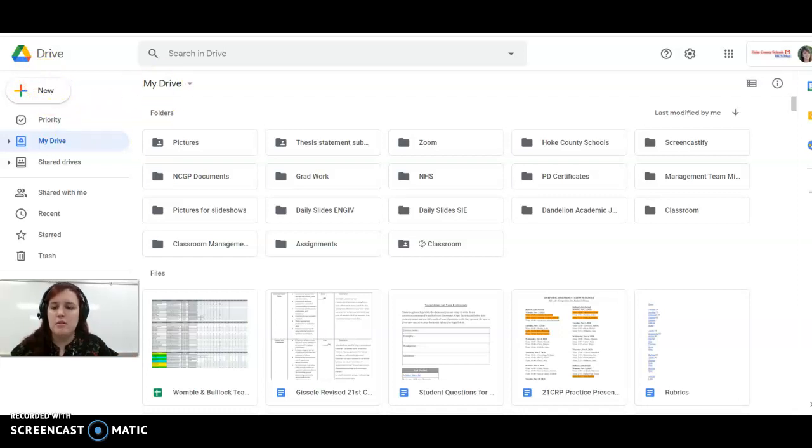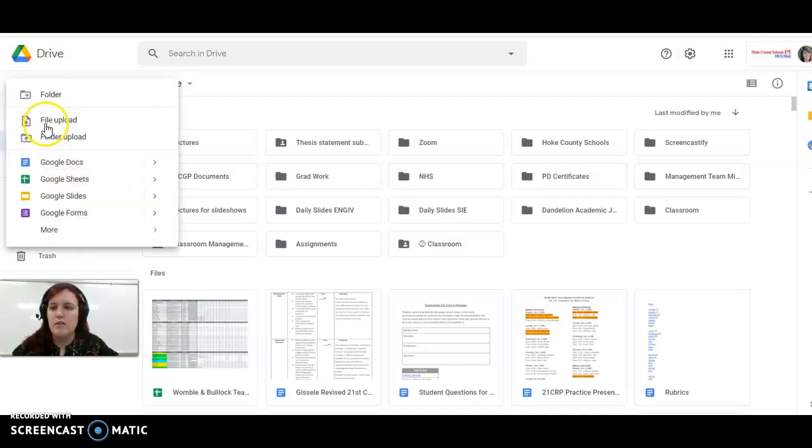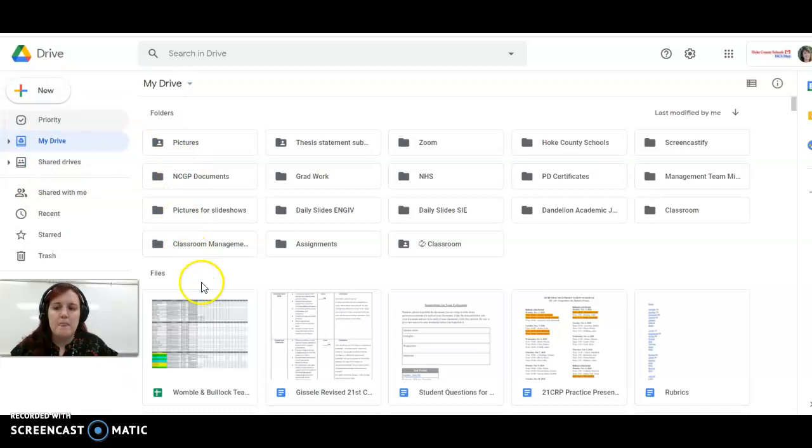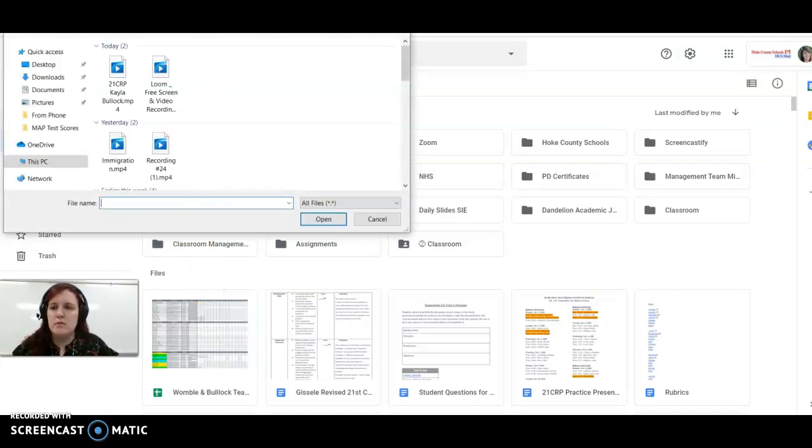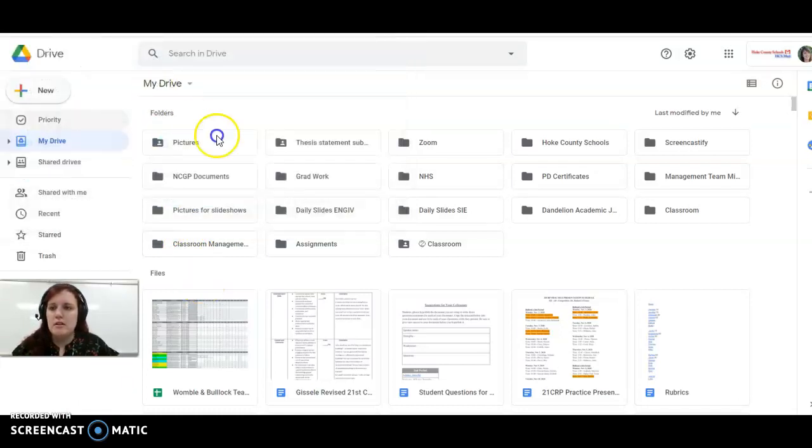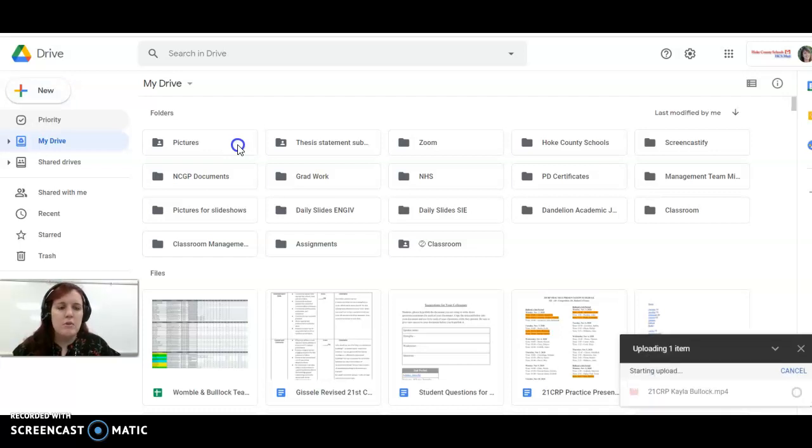Come on, computer. It's being real slow. File upload. There are my downloads. That's the one I did there. And here now it's going to download to my drive. This makes it easier to share with your teachers and stuff. But really, this is an alternative way to share it. But the best way is to give us the link. So if you just hang tight here, I'll go back to that in a second.